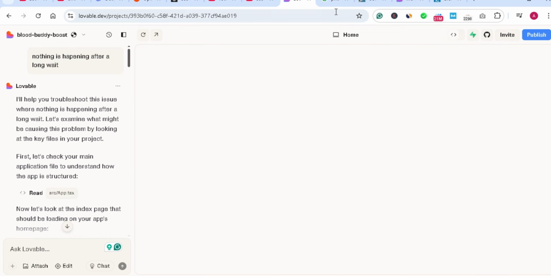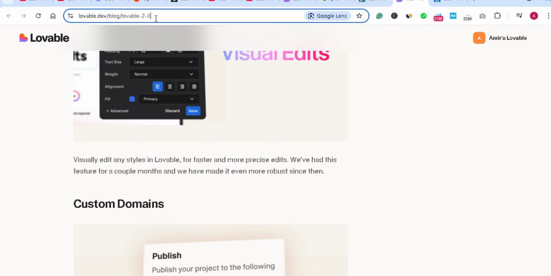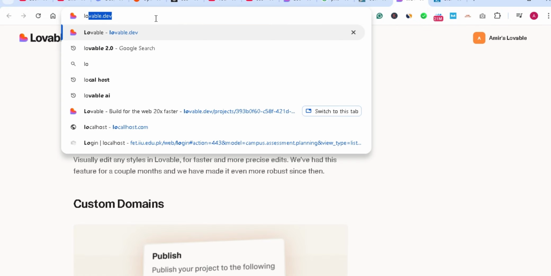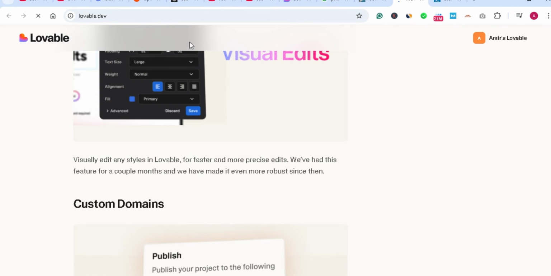So let's move to the Lovable website, and on the Lovable you can see that the basic, let me open the basic Lovable development.dev, and this is the basic front of the website. Let's wait for a while so that it can be opened. The front UI is now changed. It's now more advanced, minimalistic, and easy to use. So if you have used this Lovable before, then you will be aware how it has been changed.